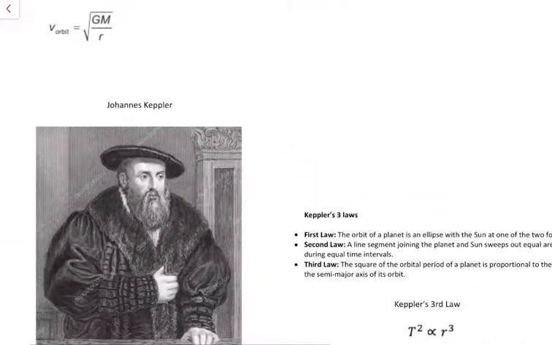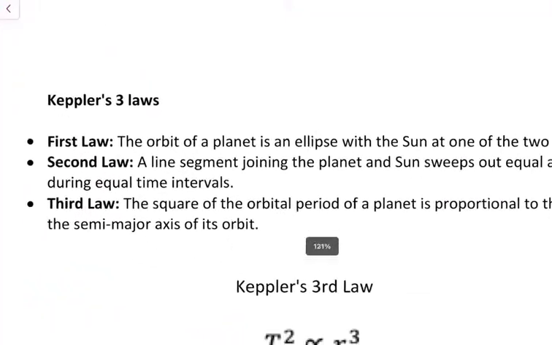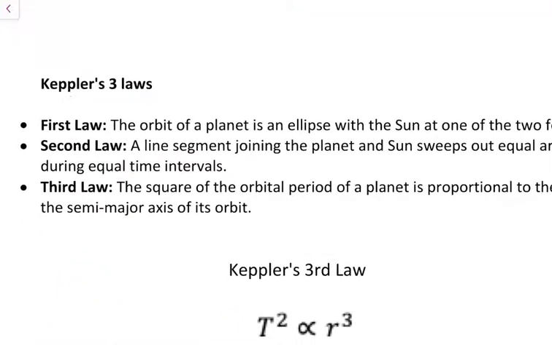When we move forward, we're going to look at Kepler's third law. Johannes Kepler is a physicist and astronomer way back in the day. He came up with 3 laws about planets and orbital motion. We don't really need to worry about his first law or second law, and a lot of these have to do with elliptical orbits. But the third law is going to be useful, and we're going to apply it to a circular path, where the semi-major axis, technically in elliptical orbits there's a semi-major and a regular major axis, we're just going to call our radius in circles, because we don't deal with elliptical orbits.